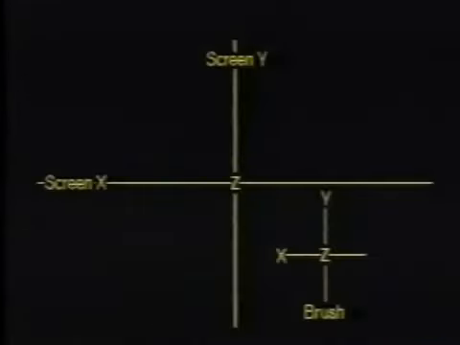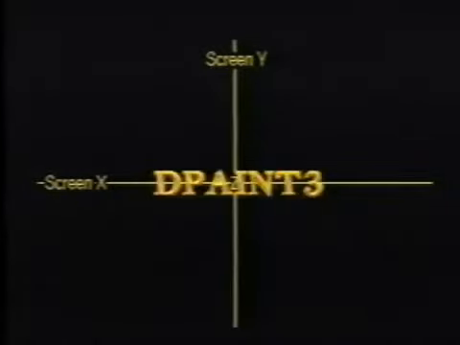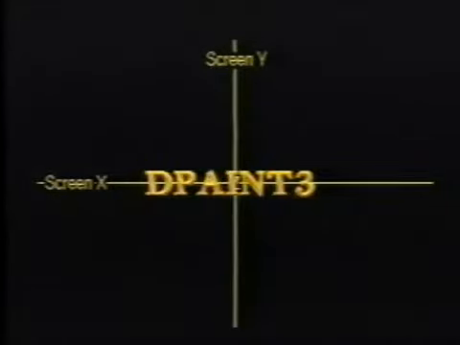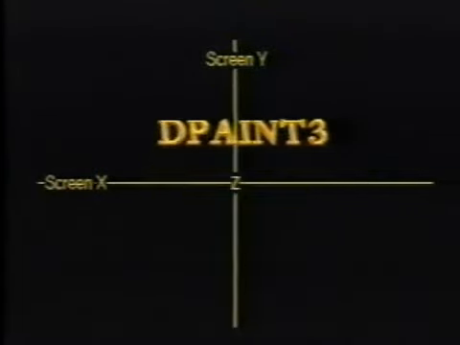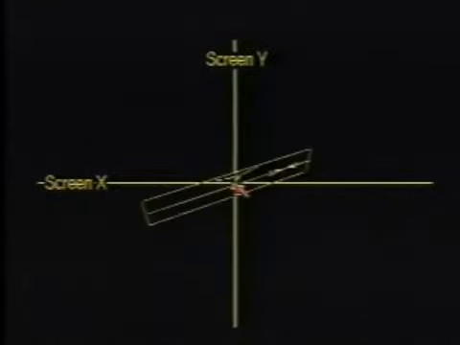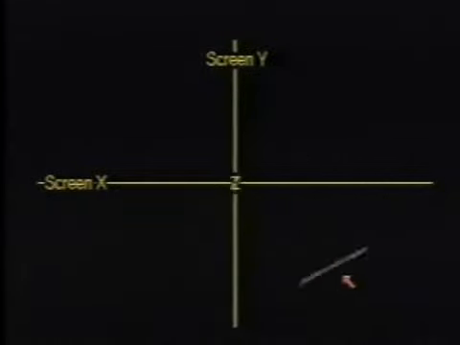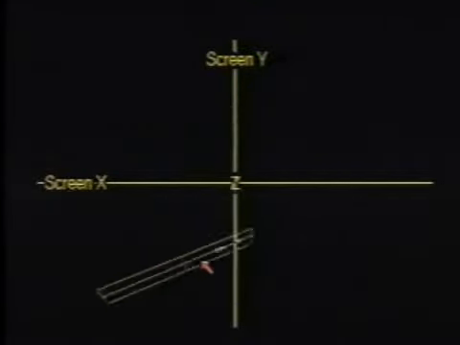In our example, we've been moving a brush along the screen axes. As I mentioned earlier, we can move and rotate on either the screen axes or the brush axes. When your brush is in the standard orientation, movement on the brush axes is the same as the movement on the screen axes. If the brush is rotated using perspective, the brush axes may no longer correspond to the screen axes, and movement on the brush axes will be different.